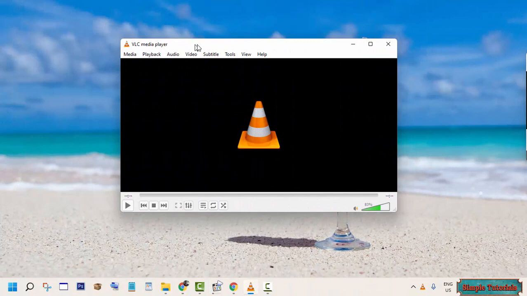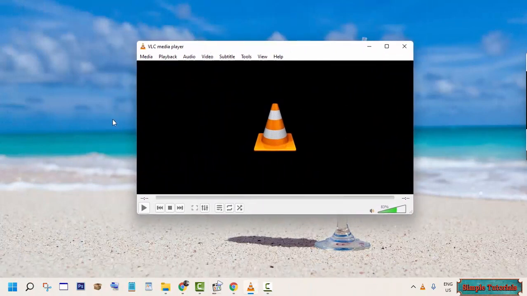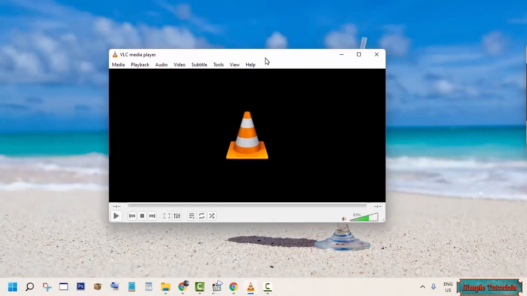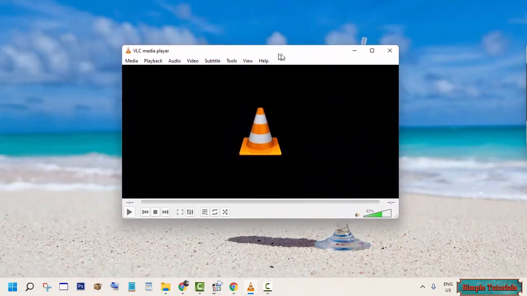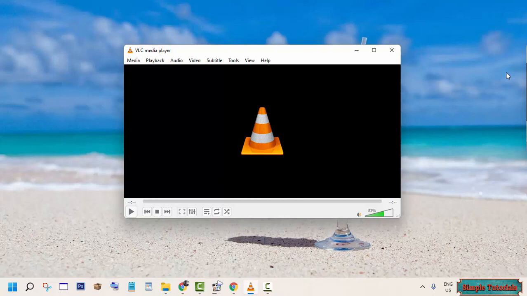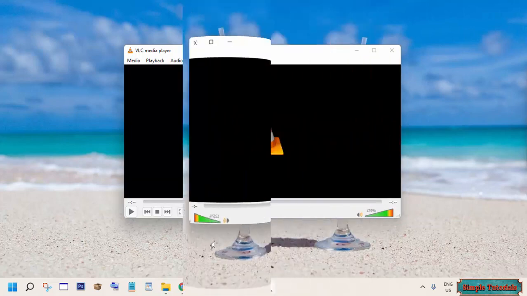Use VLC Media Player if you have large-size MOV files and want to convert them to MP4, free of cost and without internet. The VLC Media Player goes beyond the conventional media player. This open-source media player also comes with many other valuable features. For example, the video converter is one of the useful features of the VLC Media Player. VLC Media Player can be used to convert MOV files to MP4 and nearly all other video and audio formats.